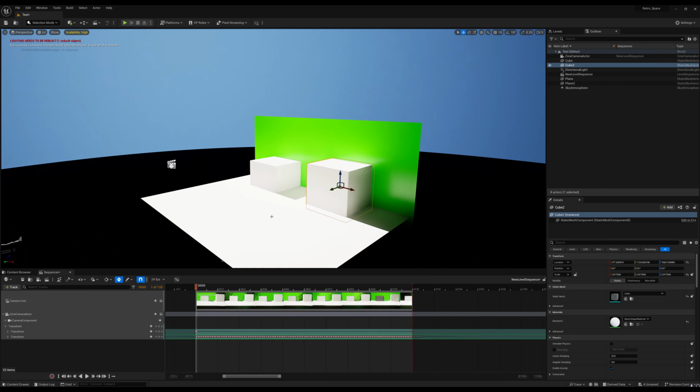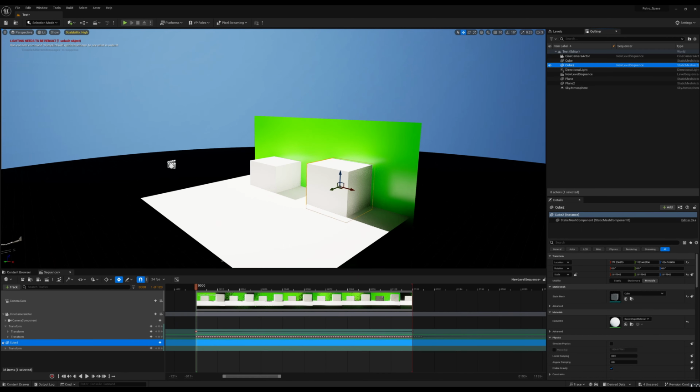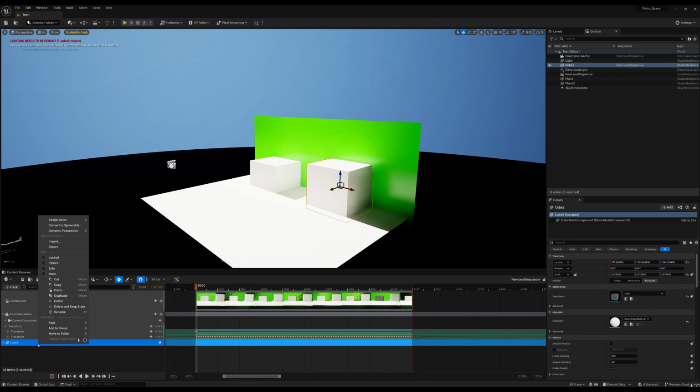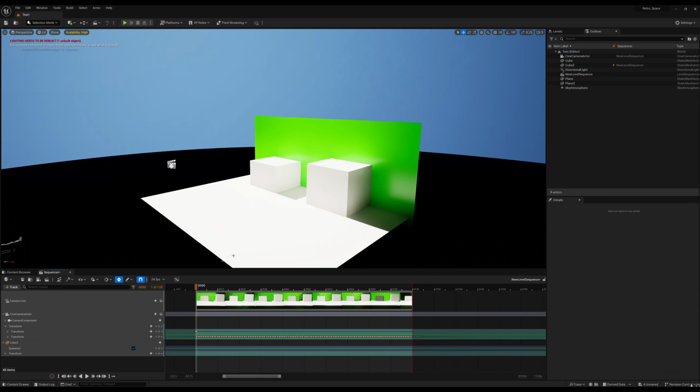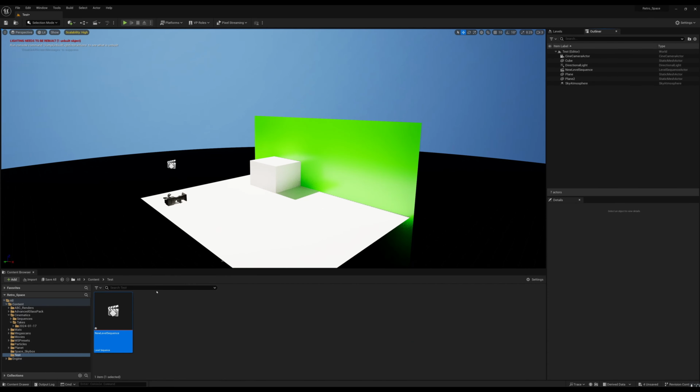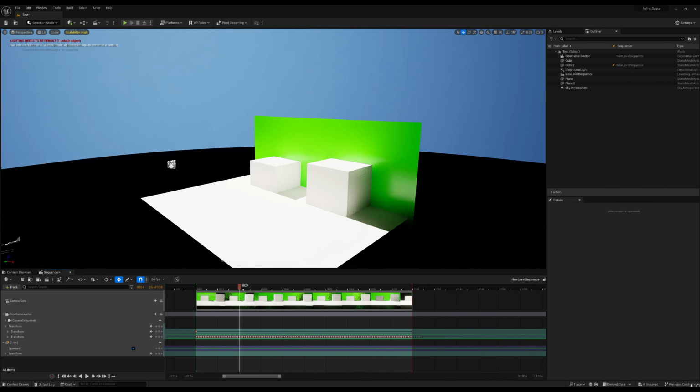So what you can do is you can drag the item, in this case this cube, into the actual sequencer, right click it, and hit convert to spawnable. And you don't even have to place in keyframes. And as you can see in our outliner here, there's this little lightning bolt icon, which is exactly what we want. And so now, if we close the sequencer, the box will disappear as it will only spawn with the sequence.